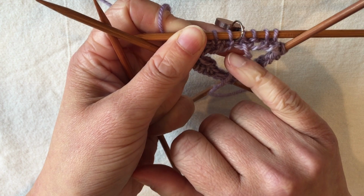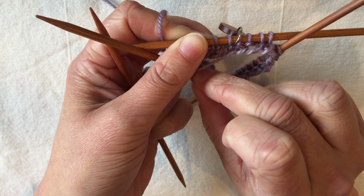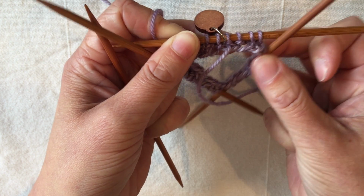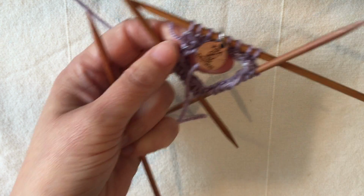But now you can see that looks pretty good. It's nice and attached. When I weave in this yarn tail, I can weave it in so that it makes that join even stronger. But by having the join in the middle of the needle instead of at an intersection, which is already a bit of a stress point, you tend not to get quite as much of a loose space. So here I'd be ready to keep working around.